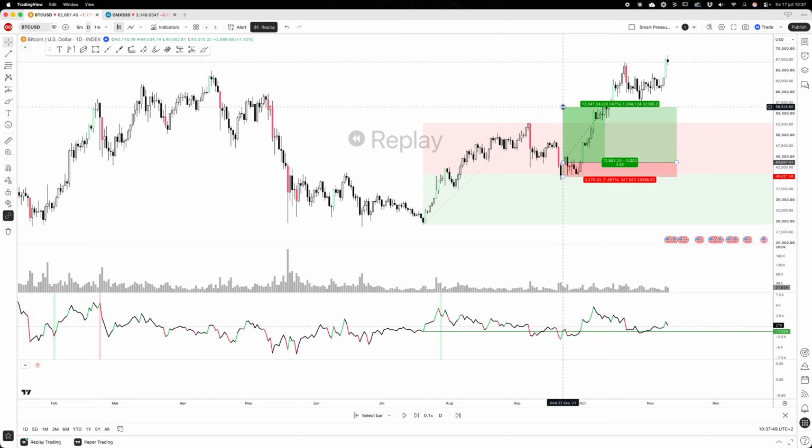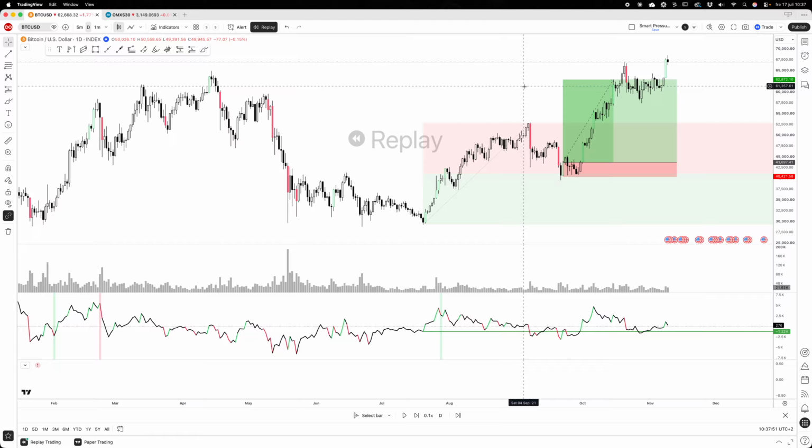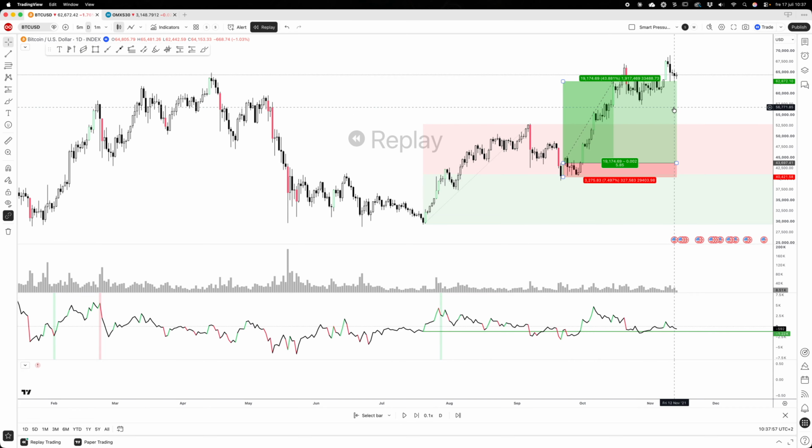And again. And I'm out. So the second position was a 5.8 to 1 risk to reward, and the first position was a 2 to 1. So this was a really good trade.